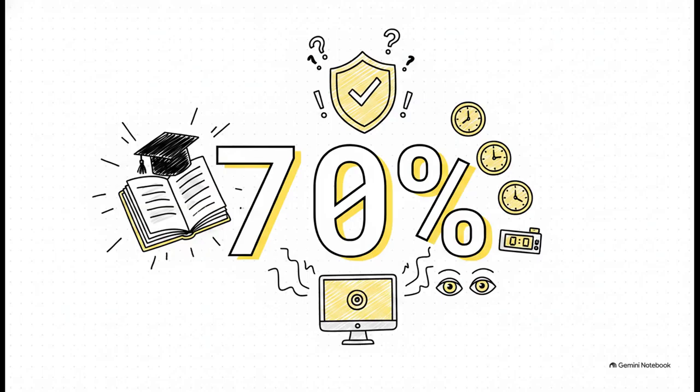To put things in perspective, let's look at a massive number, 70%. That is exactly how much of your overall course grade is determined by exams alone. Sure, your homework in the online platform ALEKS makes up 15% and flex discussions make up the rest, but a whopping 70% relies completely on how you perform on test day. And keep in mind, the final exam alone is a huge chunk of that. So if you don't have these testing rules down absolutely perfectly, 70% of your grade is actively on the line.